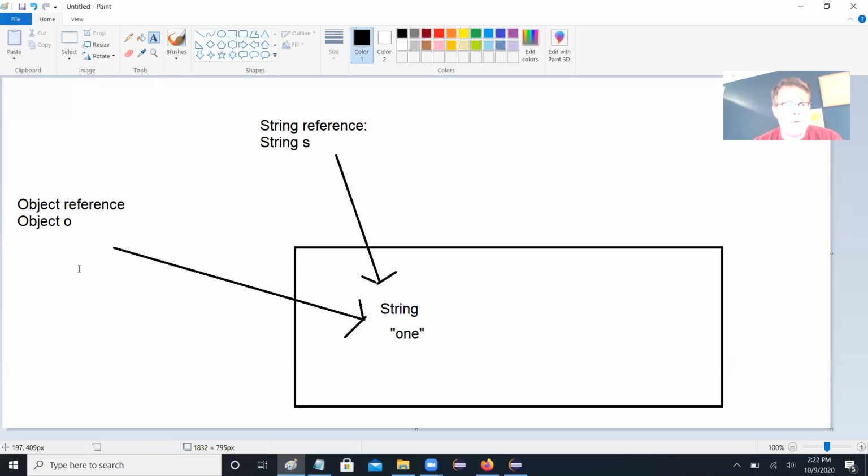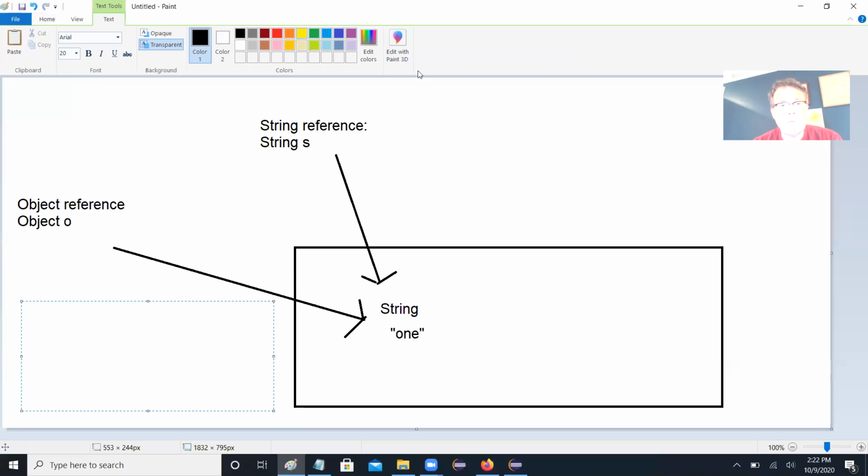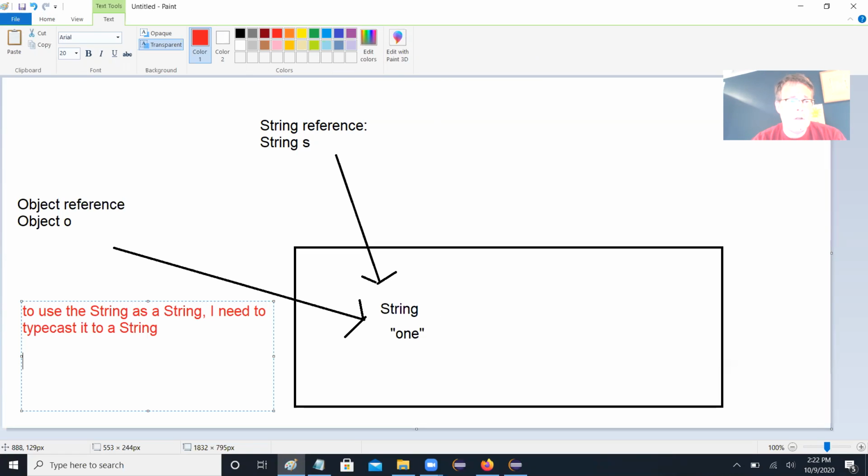So to use the string as a string, I need to typecast it to a string. But if I use the object reference, I can store it as an object.